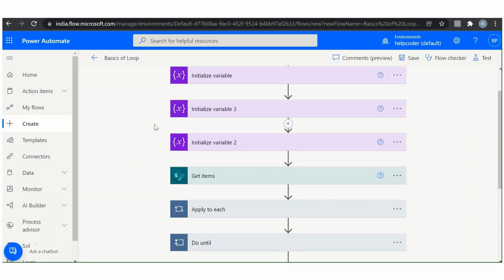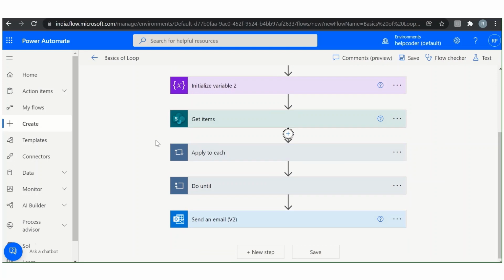Now in our queue, next is scope. Scope is used to organize your flow. Suppose you have created a flow with many actions and it is tough to scroll down and up if you want to change anything. So it is really time taking, and that is not something which is advisable. So in such cases, scope plays a major role to organize your entire flow in small blocks. You can put interrelated actions within the same scope. Let me show you a demo how you can use scope.